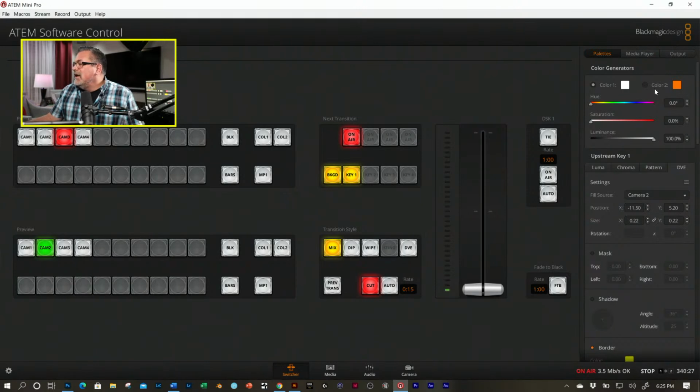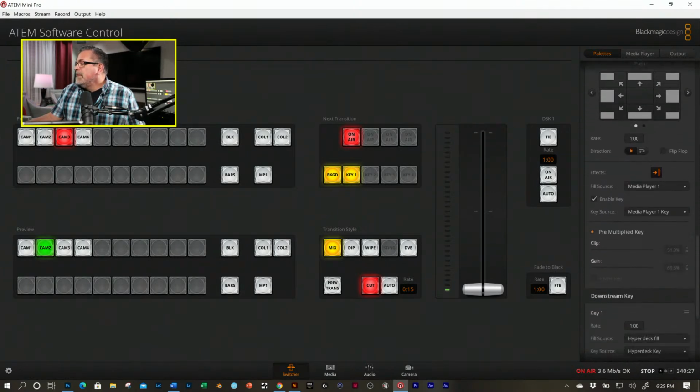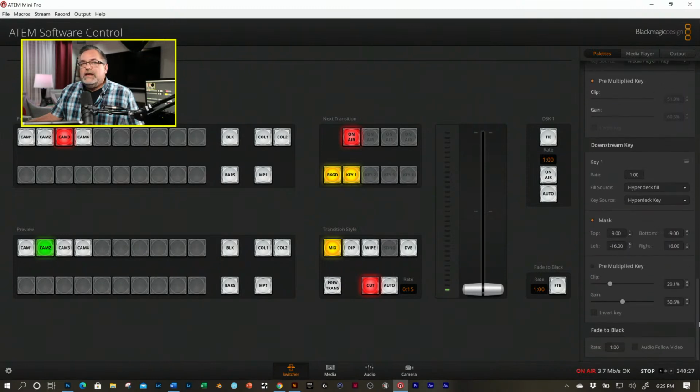So if you go down from your upstream key and you scroll down under palettes, you get all the way down here to the downstream key. You can see it. I've set it to Hyperdeck fill, and below that to Hyperdeck key. And because my graphic has an alpha channel, I would do pre-multiplied, which we're going to do here in just a minute. And I'm going to show you that graphic. So that's what you would set.